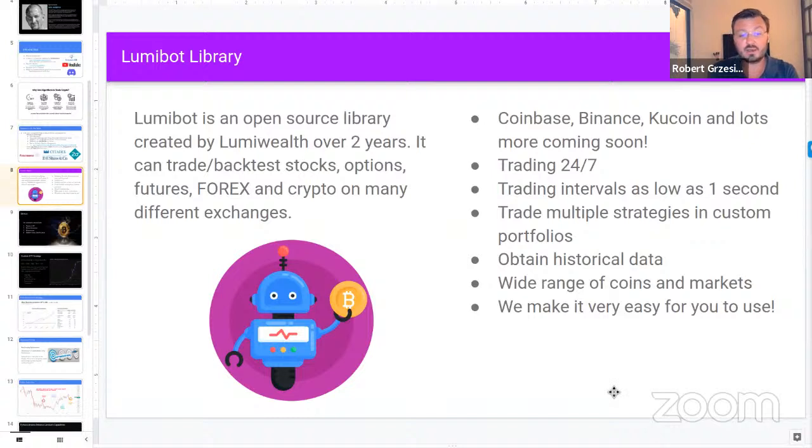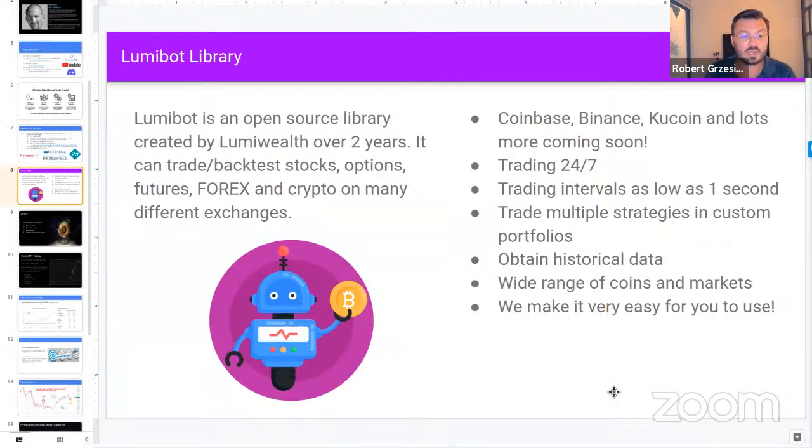It can do trading and backtesting in one go. So it's really easy for you to backtest something. Oh, this is working, this is doing really great. All you have to do is flick a switch and it's live, right? So you can write some code and see if it actually would have done well. Test it over the past 3 years. Would it have made us money? Oh, this looks really good. You can play around with it, and Neil will show you some of that. And okay, this looks like it's actually going to make us some good money. Flip a switch, now it goes live and it runs for you.